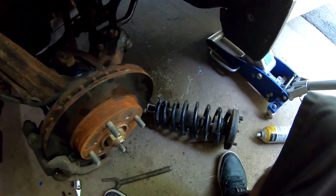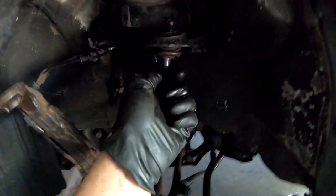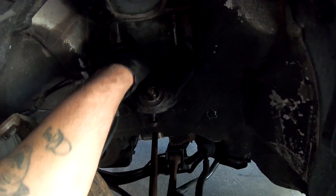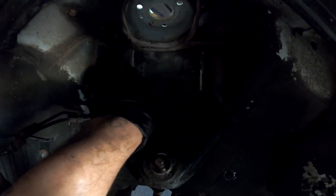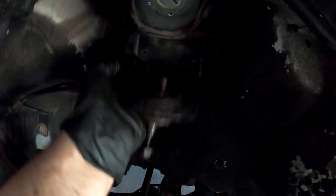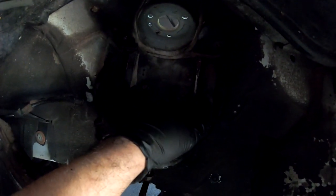I got the strut off, and I took this guy off right here, and this was a weird number. This was a 15. I thought it was a 14, and the 14 wasn't going in, and then I guess the control arm uses a 15 right here. Either way, these are the bolts in here that I have to remove from each side, from this side and from this side, and that will release this whole thing. And you guys hear that? I think that's where all the noise is coming from. So I'm gonna go ahead, remove that one, and we'll examine it, take a look at it.